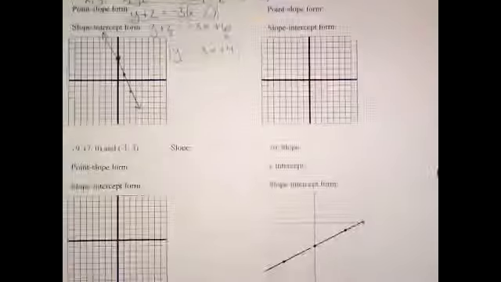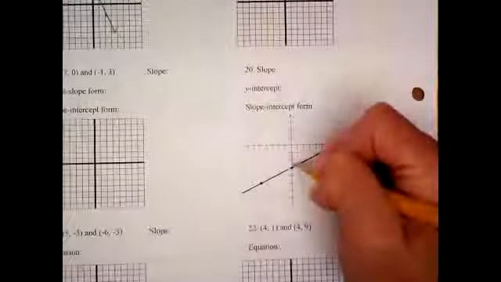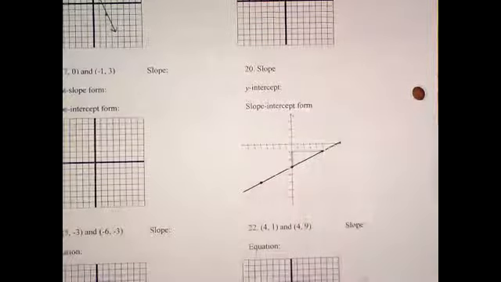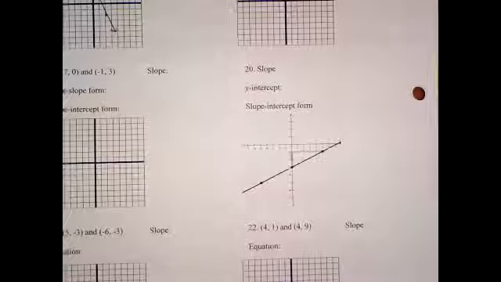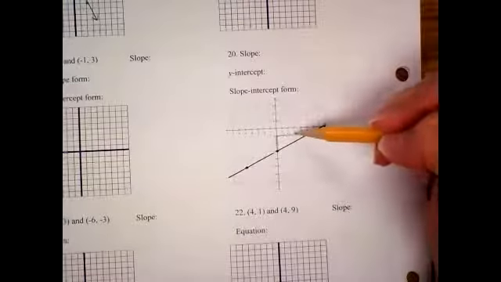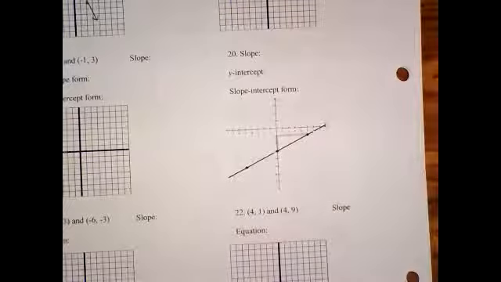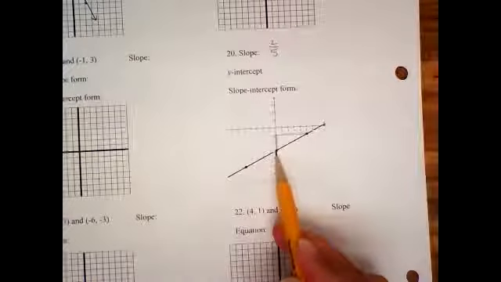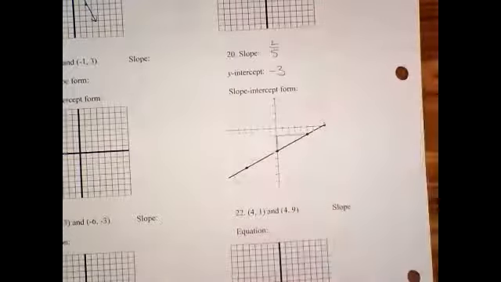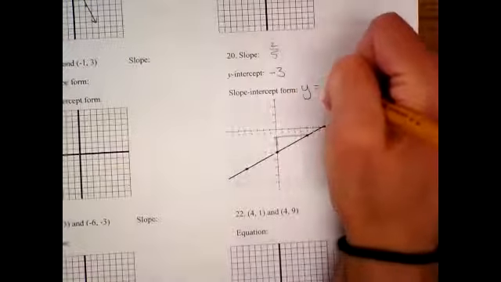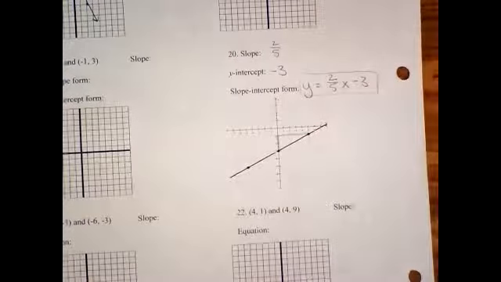So looking at number 20, what is the slope? You have to look at the points that I plotted for you and see how much up and how much over you went. It helps if you draw in the triangle. So what is that slope? Yeah, 2/5. You go up 2, over 5. So 2/5. And then your y-intercept is just where it touches the y-axis. So that's negative 3. And so it'll be y equals 2/5 x minus 3. That one's easier because you don't have to actually graph anything.